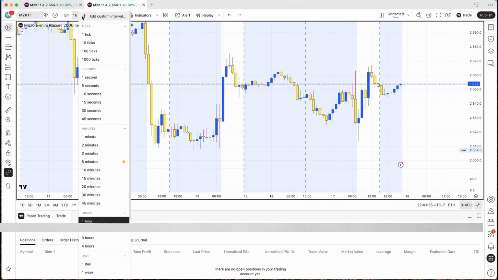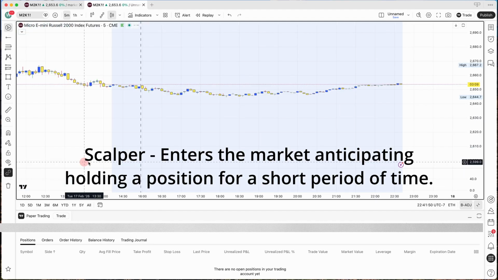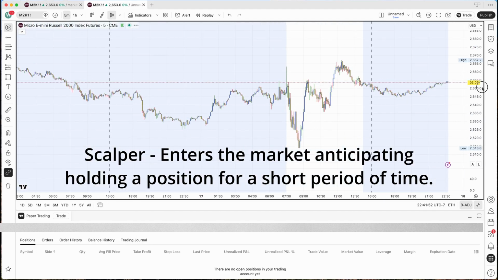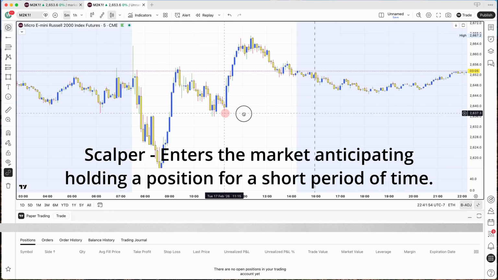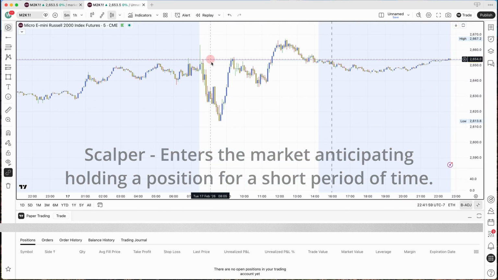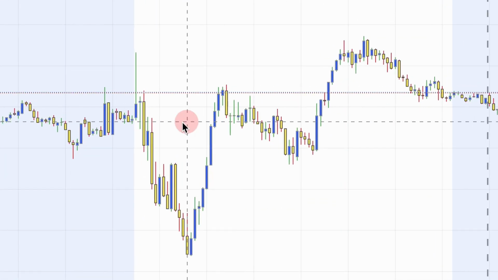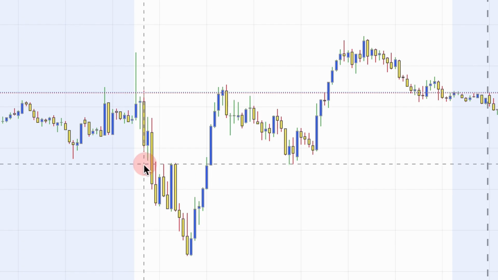The next category trader would be what we call a scalper. Now, I'm somewhat between a day trader and a scalper because lately what I've been doing, I've been using a strategy that uses the 5-minute chart to make my analysis. And we'll just look at this last New York session. This was today's New York session right here, this little white area.